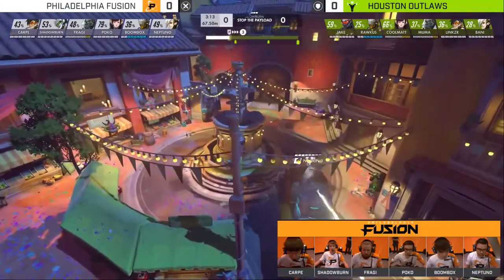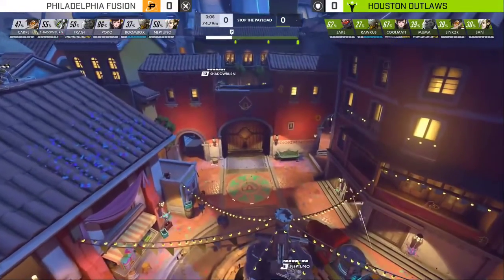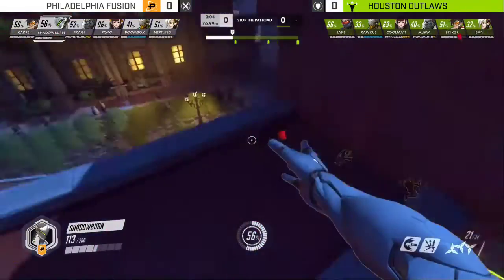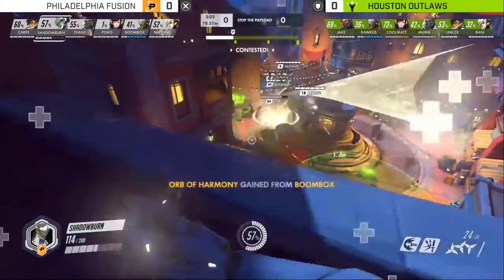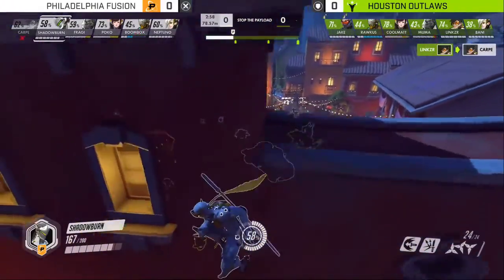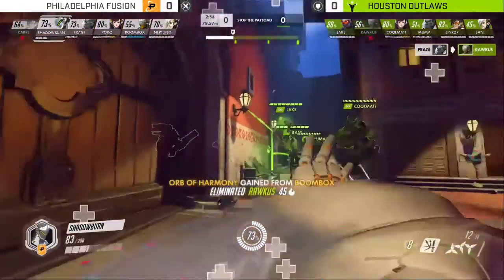I really liked the dive. Both DPS came in. And Diva just dived on them, got rid of the supports, and just wiped up. Now it looks like Muma actually survived that as he comes back and Houston Outlaws push onto the cart, trying to defend this. I really thought Fusion actually had this.